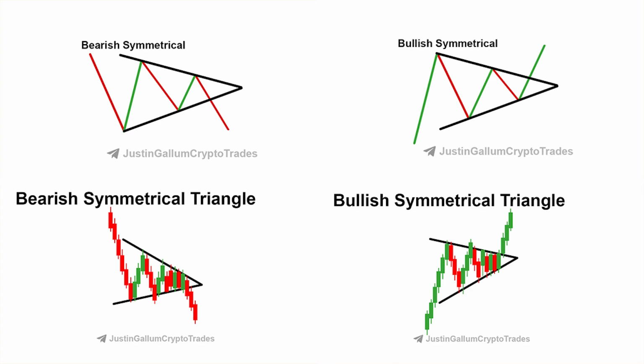The symmetrical triangle is another one of those really easy to spot patterns. It's almost the same as a pennant, however it has two variations, a bullish symmetrical triangle and a bearish symmetrical triangle. A bullish symmetrical triangle always starts after a pump to the upside, followed by some consolidation. If a bullish symmetrical triangle is formed, then this will cause another pump once it breaks to the upside. It will only break once it comes close to the breaking point, like explained with the pennant.